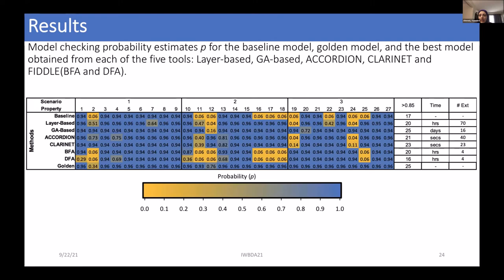So here we have just one candidate, one model, that has 25 properties satisfied. But for the candidate models that have been generated, there are a lot for the genetic algorithm, because if we have n extensions or n new interactions, the user can put n iterations, or a stopping condition that can be put by the user, because it's an iterative method. So they either can put an N, or they say when the error is 0, just stop. I see. Okay. So it's being compared against one model in this case. Exactly. The golden model. Yes, exactly. So this is just one case study, which is the T-cell differentiation computational model.